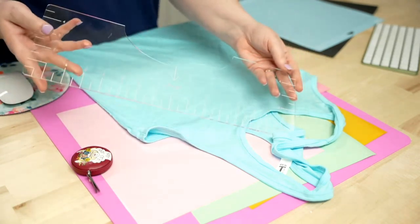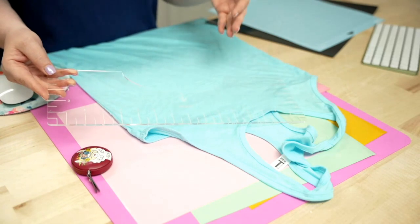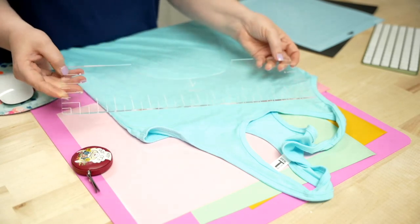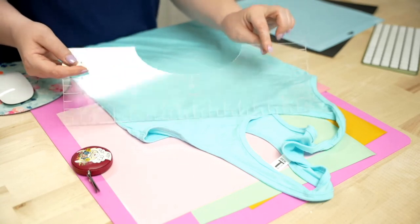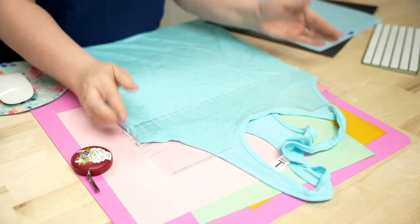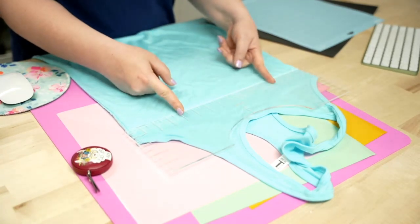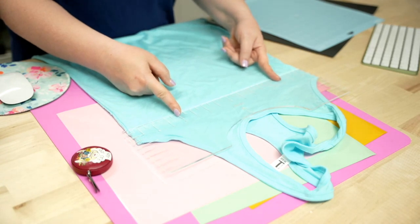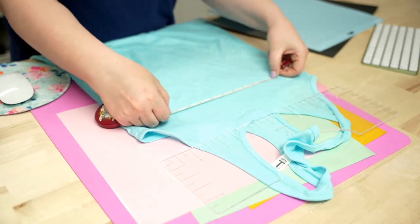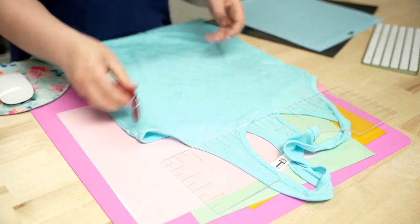We want to figure out the placement and width of our design. Here's our clear acrylic ruler — I made this with my Glowforge, but we have a tutorial showing how to make one with a Cricut using basic cardstock. You can take this ruler and measure, say, five plus five inches to get ten inches. I'm thinking around nine inches wide for this design, confirmed with a sewing ruler.